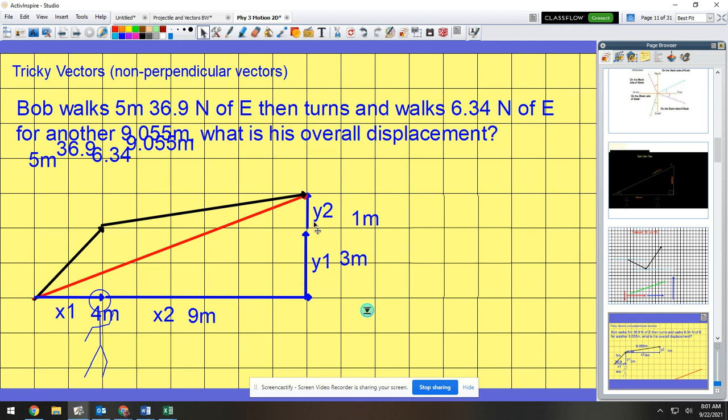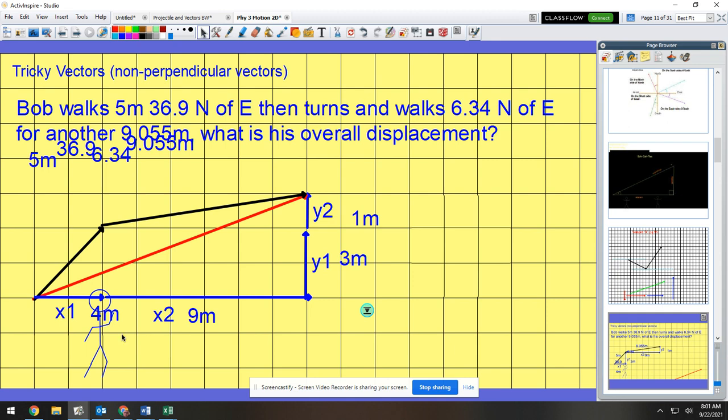Did you do that? Do you have this number on your calculator? Because my calculator says 185. And then I'm going to hit the square root. No, wrong button. Clear. The square root of 185. And I have an answer. Do you have an answer? Okay, here we go. 13.6 is what my calculator tells me. This would be the overall displacement.